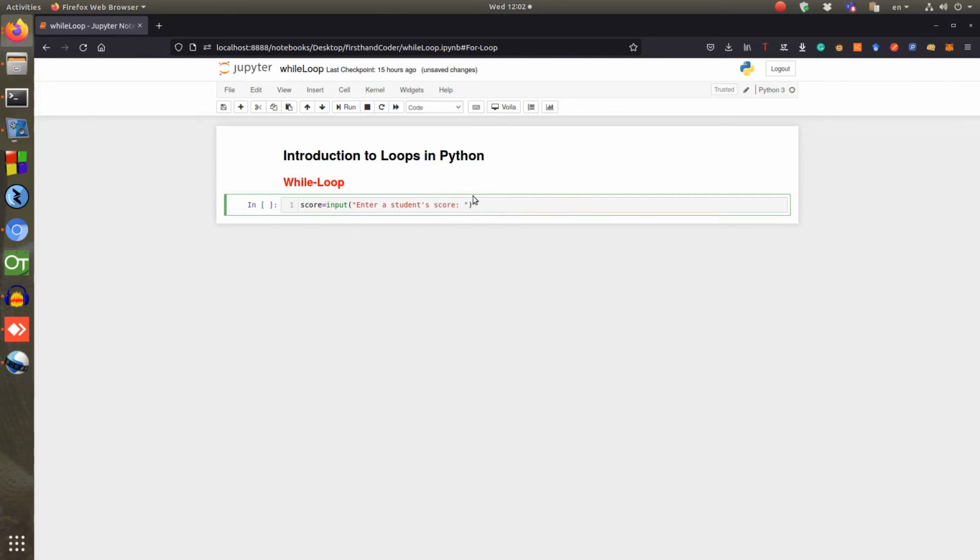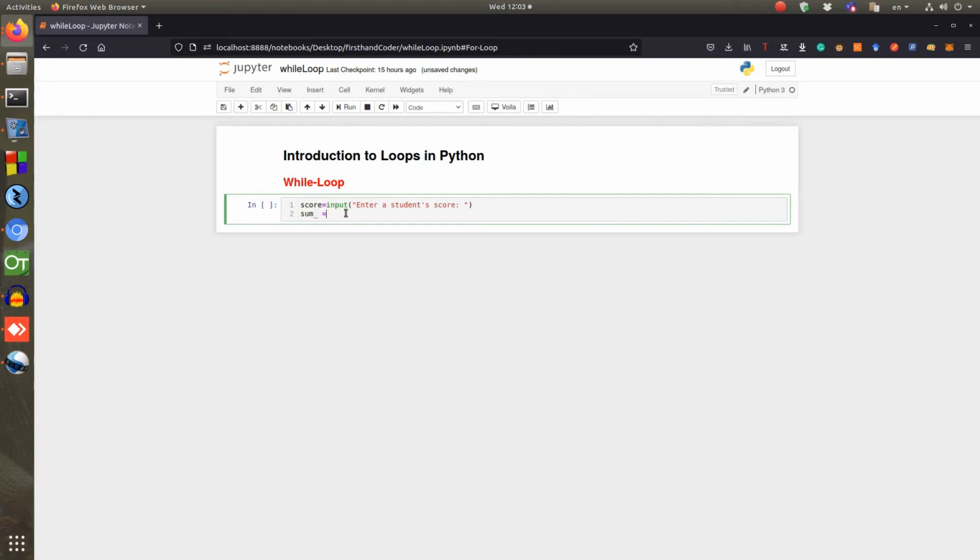Then we can say, all right, our sum is equal to, so we cannot use the keyword sum because it's a keyword in Python. What we can do is we can either make this a capital letter, or we can keep it in small letter and we can add an underscore at the beginning or at the end.